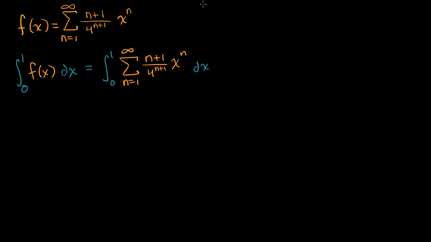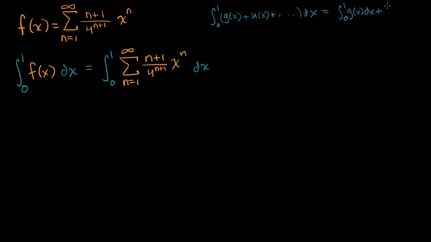Let me make that clear. If I had a definite integral from zero to one of a bunch of terms — let's say g(x) plus h(x), and so on — dx, well, this is the same thing as the sum of the integrals: the integral from zero to one of g(x) dx, plus the integral from zero to one of h(x) dx, and we go on forever, however many terms there are. This comes straight out of our integration properties.